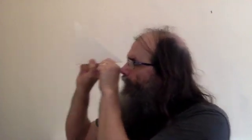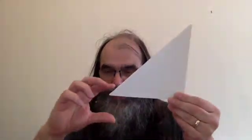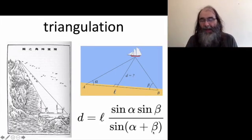Then we would walk back and forth until our eye line was exactly along there, and the partner would be looking to make sure the bottom edge of the triangle was straight and horizontal. So we were looking up at 45 degrees to the wall. Back in the classroom, we measured how far we were away from the wall. We knew how high we were holding it because it was at eye height. Because it was a 45-degree triangle, you added the distance to the wall to the eye height, and that gave you the height of the wall. Brilliant. Now this goes back, as I said, thousands of years.